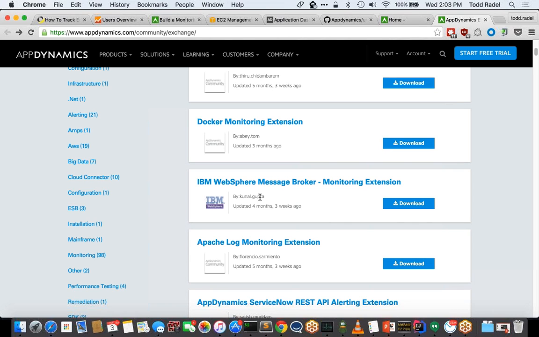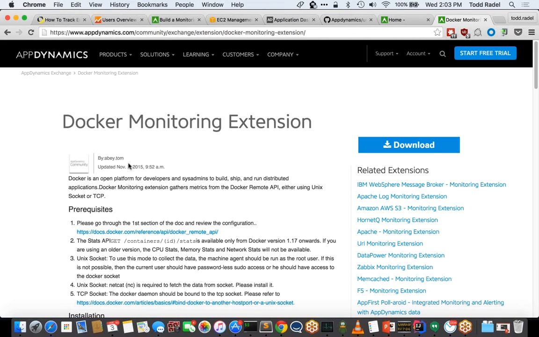Those are officially supported, meaning if you have a problem with them, you can actually open a support ticket. Our support team will help you get the extension running. If it's user submitted, then obviously we can't help you fix someone else's code, but you can come back to the extension and find who the author is. Abby happens to work for us, so this is AppDynamics supported, but if it was a community supported extension, come back, find the author, and then ask them a question in the support or in the forum, and ask for help that way.